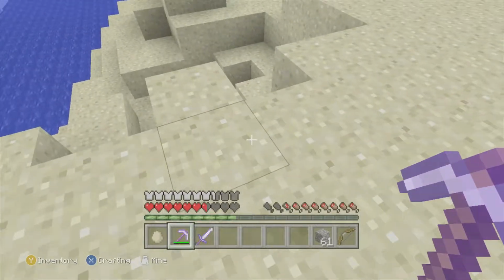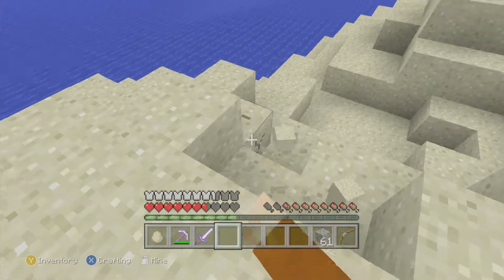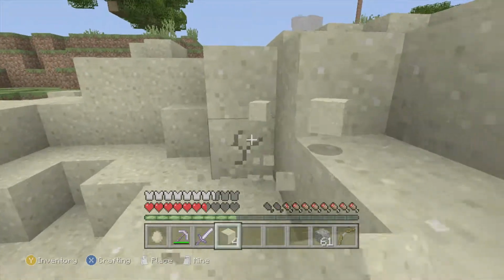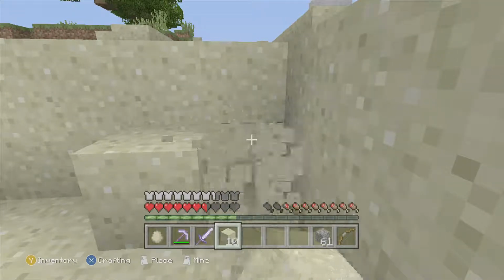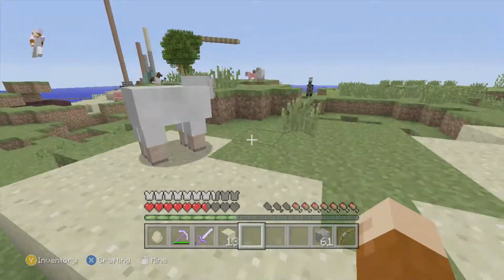Okay, so what we're gonna do right now is we're gonna clear out a big area. We need a big chunk of sand for today's video. I will go get you. We're gonna need about, I'm only gonna get about one stack of sand. Oh, we have a stack right here. Oh, perfect then. I don't need to dig some sand.